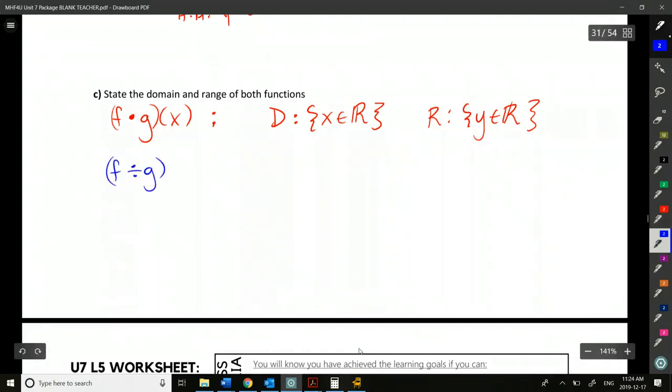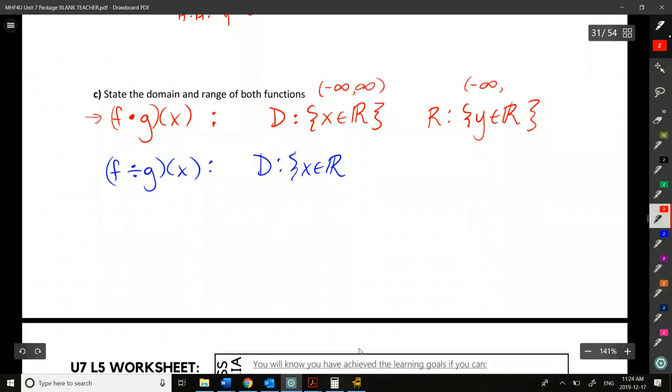Okay, now this one's a little bit different because we do have restrictions. So what do we need to say for domain here? This is the multiplication one, yeah. Jonathan? X can be any value as long as it's not -4 or -1. Right. -1 and -4 are restrictions. I'll put those in lowest to highest order.